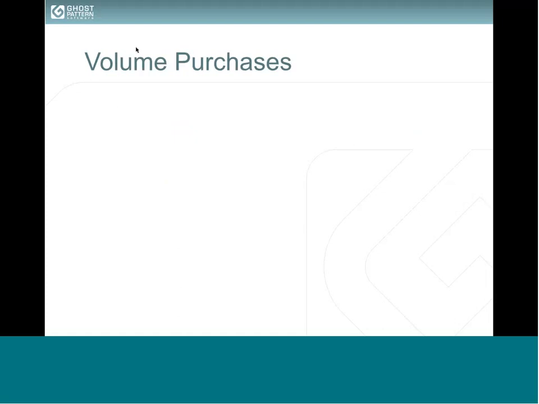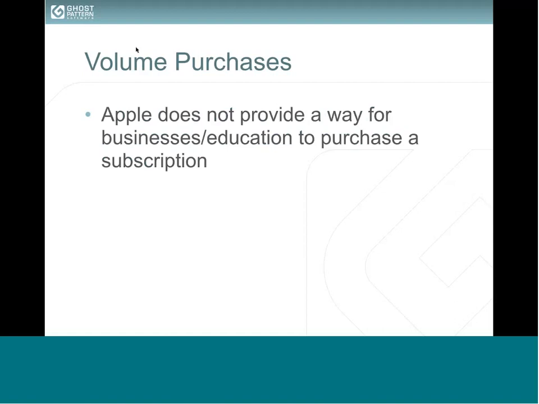The subscription will help to pay for that development work. Now, what about volume purchases? In the past, if you wanted to buy the app, it was fairly straightforward. You'd pay through the education volume purchase program or the business volume purchase program that Apple provides. You could buy access to the app or buy codes that you could then distribute to your users, and they could have access to the app.